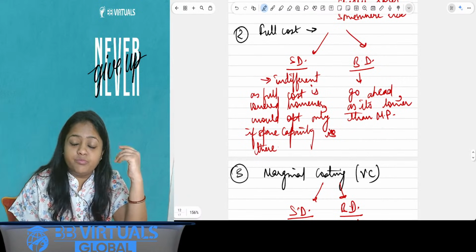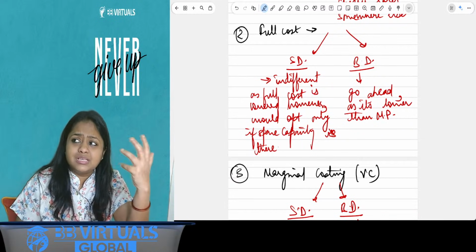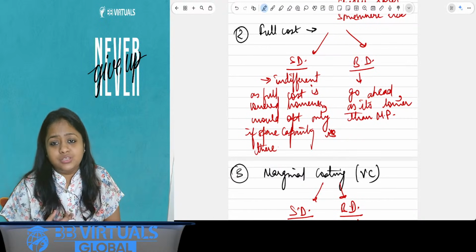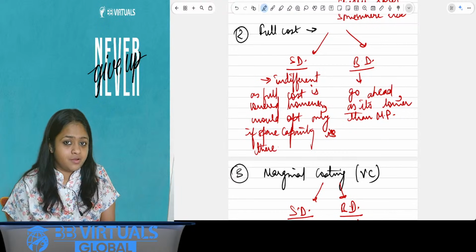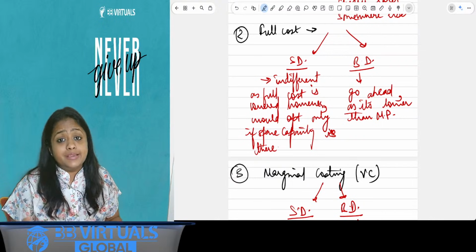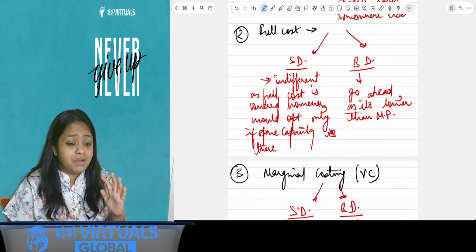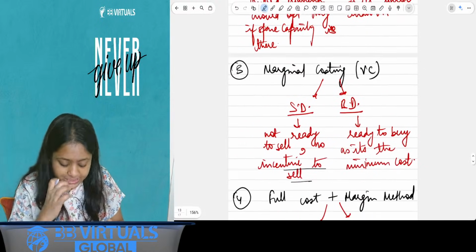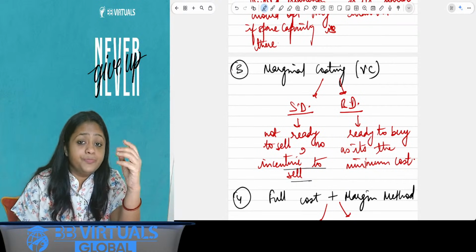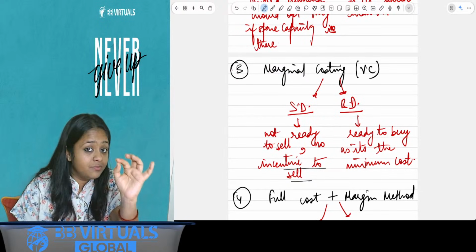Full cost, let's say another transfer price offered is full cost. Both would be ready to, though the selling division may not have much inclination towards this, because there are no profits which are covered, but when they have a lot of spare capacity, then they would be happy to do it. At least they're covering the full cost, and the buying division would be ready to buy because it will be lower than the market price. Clear? Let's go to the next one, marginal costing. So typically in your exam, when we have spare capacity, we would like to do this as an optimal pricing, wherein we would transfer the goods at variable cost.